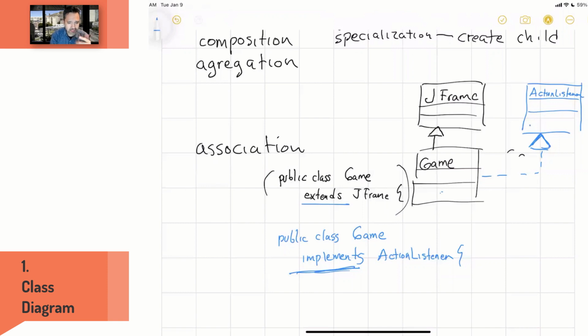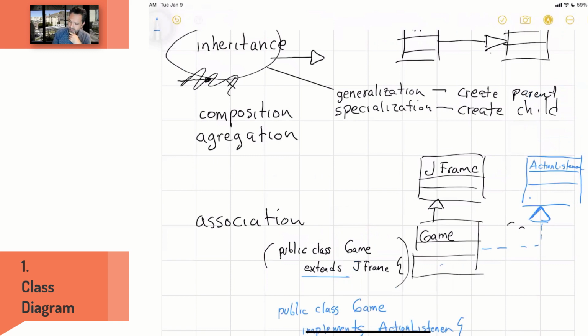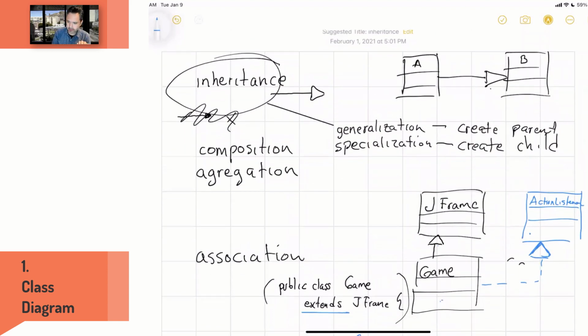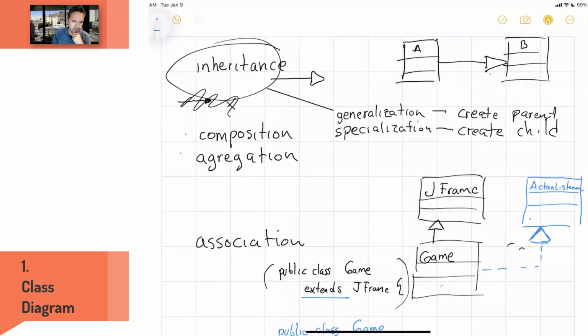Makes sense? So all this is to tell you, inheritance. The important part is the triangle as an arrowhead. A white triangle, never black. A triangle with nothing inside. It is going to look white on your papers or on the screen. Solid line, inheritance between classes. Dotted line, inheritance from an interface. Good.